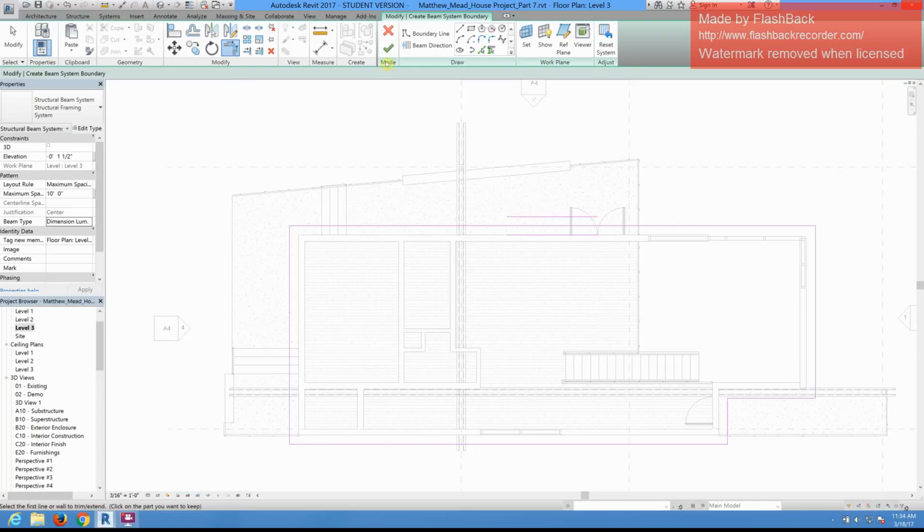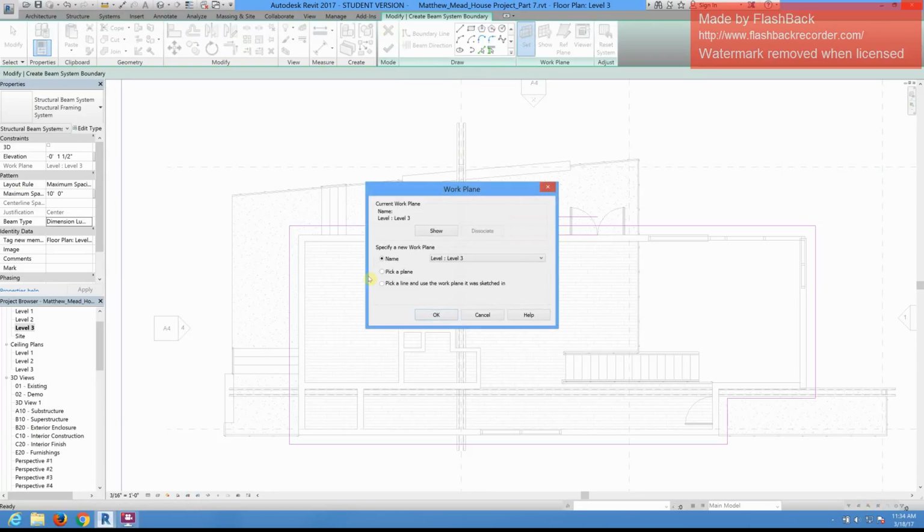All right, and before we hit the check mark, we're going to go up to set. We're going to set our work plane, and we're going to select the name of the work plane that we just created. Okay, let's see here.